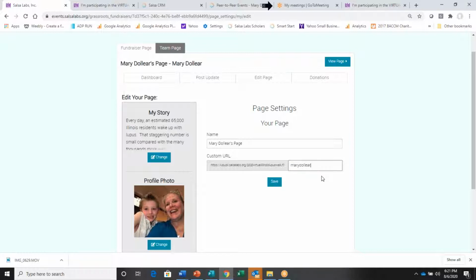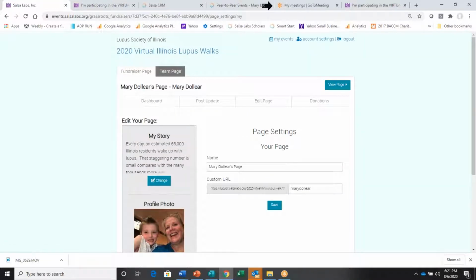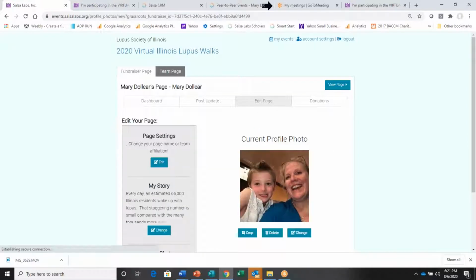People that used your first link would not be able to use it? Right, so remember the post I just sent out on Facebook, and it had my personal page link on there? If I changed it now, the people who had it before would not be able to access my page. It would say page doesn't exist, or page can't be found. You know what I mean? So that's what the page settings right here are for.